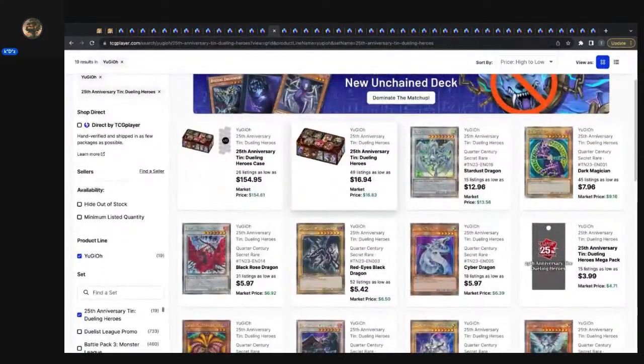25th anniversary tin, 26 listings as low as $154.95, market price $154.61. Stardust Dragon, 15 listings as low as $12.96 now. Stardust has literally appreciated over $10, which I think is pretty funny. That just shows the demand for Stardust in this type of rarity.